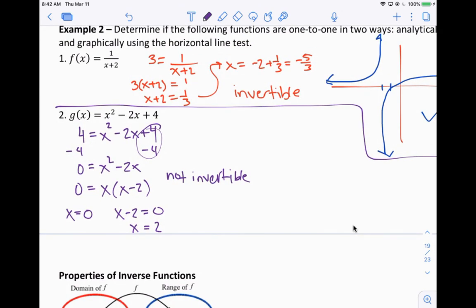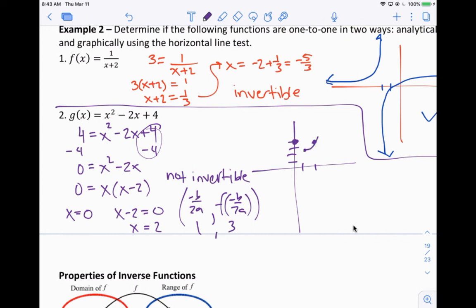Now, again, we could prove this algebraically. We've graphed quadratics a lot. Let's see. I've got the points (0, 4) and (2, 4), right? And then if I did a quick calculation, just a reminder, negative b over 2a would be 2 over 2 times 1, so 1, comma, plug in 1, you get 3. Okay, so our vertex, a quick way to find a vertex, would be (1, 3), which would be right there, and that's our quadratic, right? So this is our actual quadratic.